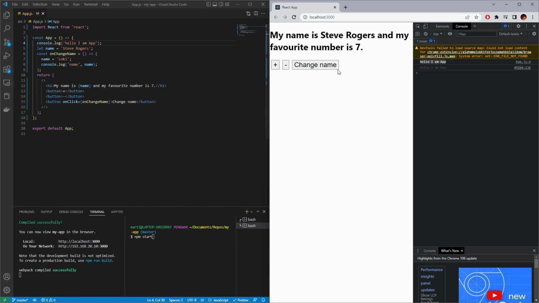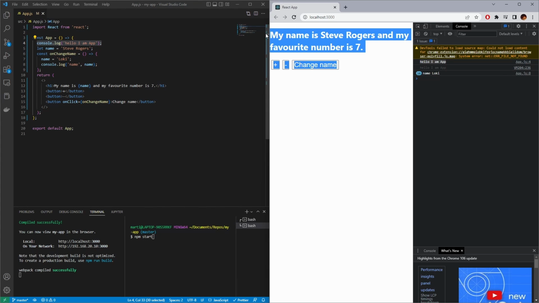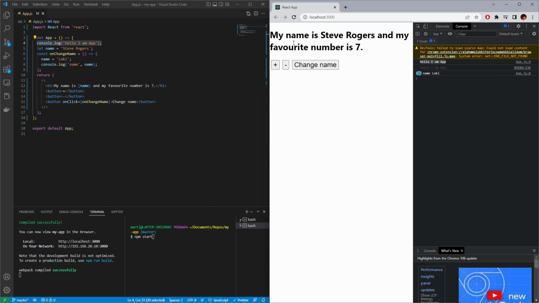However, if you click on change name here, you can see that this is being run. However, this is not being run. So that means that this JSX here, or whatever you can see on the screen here, is not being re-rendered. And that means name is not being changed from Steve Rogers to Loki.